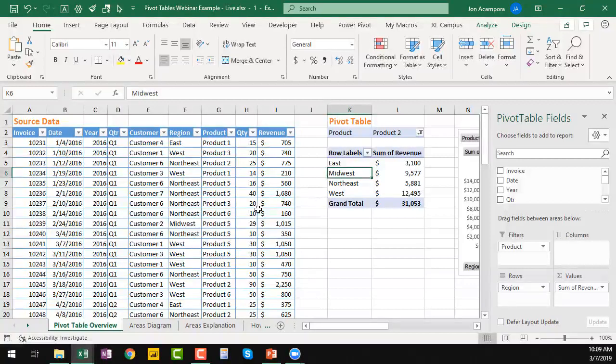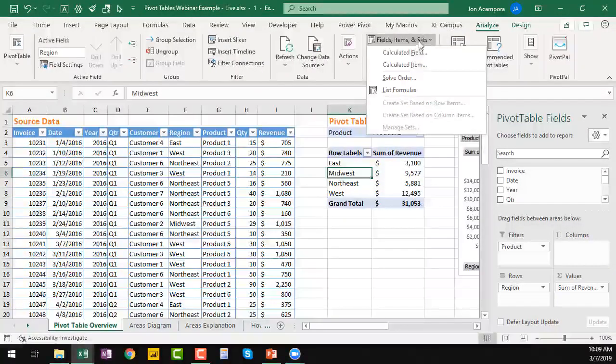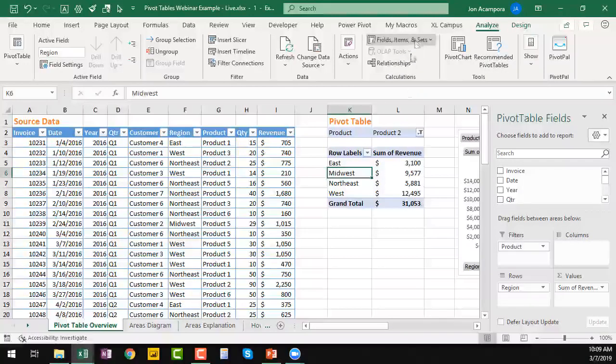Just so you know, that's fairly limited, I'll say, on what type of calculations you can do with calculated fields and calculated items. Those are on the Analyze tab up here: Fields, Items, and Sets, Calculated Field, Calculated Item. We have training on that within Elevate and the Pivot Ready course. If you join Elevate, you get the Pivot Ready course as well, and we have more in-depth training on that. I only say that it's limited because we now have Power Pivot, which can allow us to do calculations at a much more advanced level. And that's another topic that's covered in Elevate as well, in stage 4.